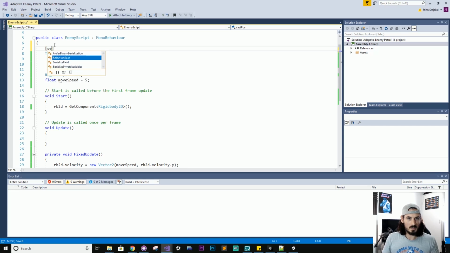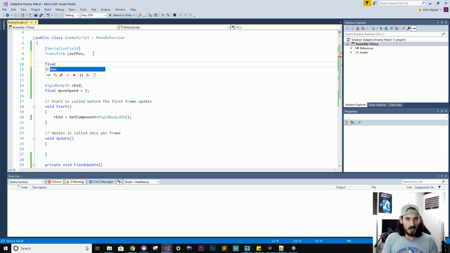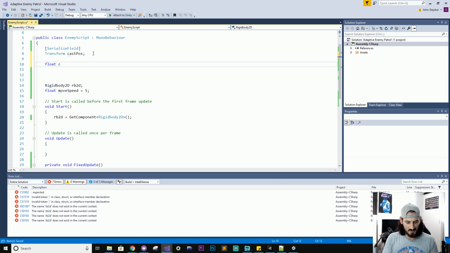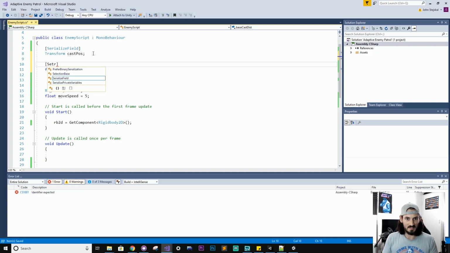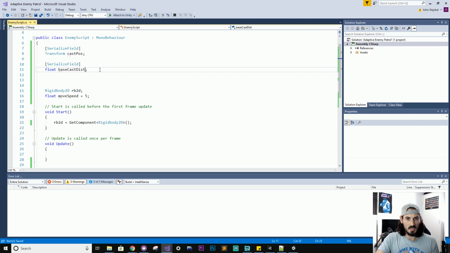And we'll serialize field, because we'll drag that in through the inspector. And we'll also want to create a float, and we'll call this one base cast dist, base cast distance, and we'll serialize that too. And this will be the distance in which the player can see, the sensitivity for how far he can see.